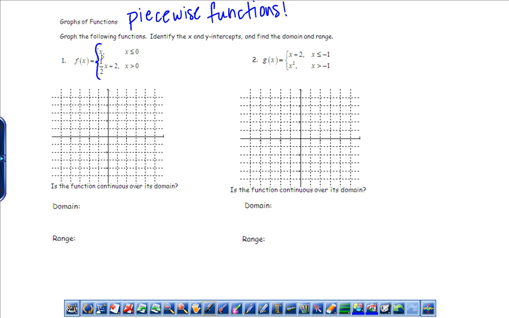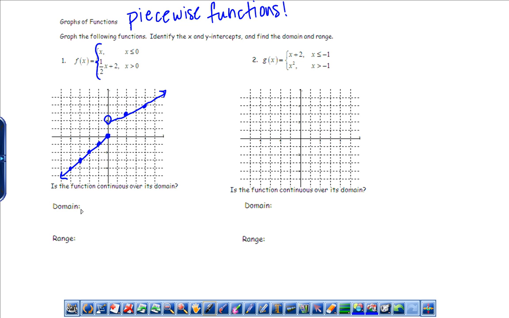So when I start this, my x, this is just the parent function, so this should be easy. I just want it less than or equal to 0. So I'm going to start at 0 and go smaller. And this is closed because it's equal to. So this should be your equation. My next one is still linear, and I'm going to be greater than 0. So I'm going to start at 2 and do an open circle and do a slope of 1 over 2 and increase to the right. I do have a skip here, but that's okay.